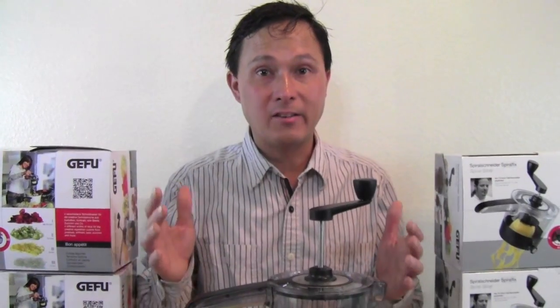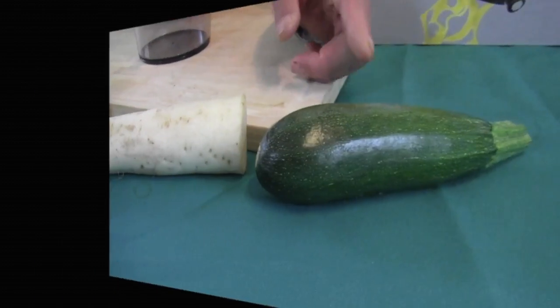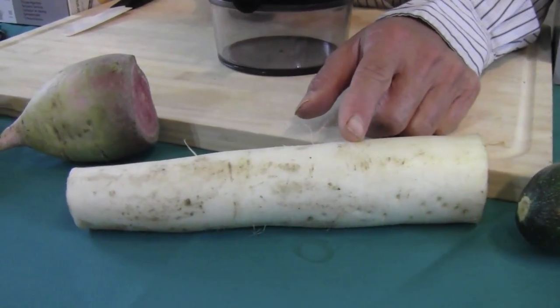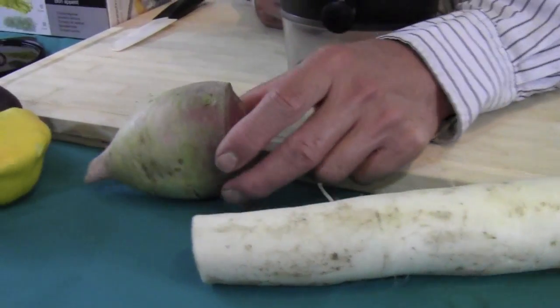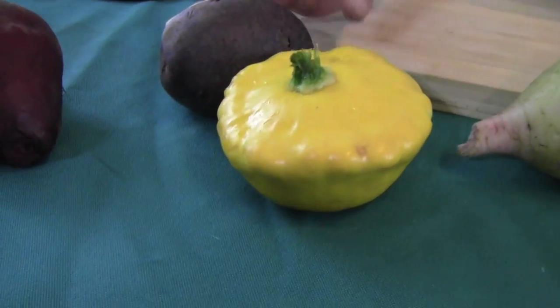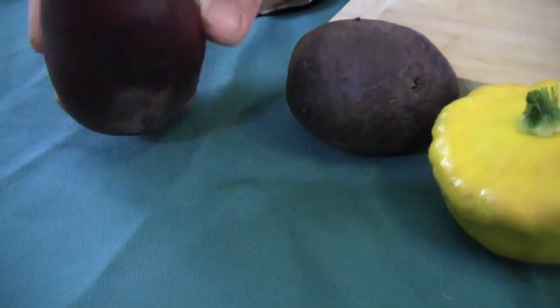So what I'm going to do next is demonstrate this slicer using a couple different produce items. First, we have your standard green zucchini. Next, we have a daikon radish. Next, we have a watermelon radish. Next, we have a sunburst squash. Here we have a purple potato. And finally, we have a beet.